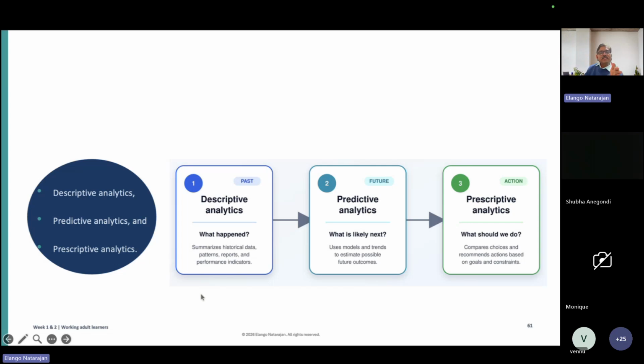Then after completing descriptive analysis, we move to predictive analysis. Predictive analysis is a kind of model we develop. As someone questioned me, the role of a data analyst is not only developing the predictive model, it could be anything. That's what I said. There are plenty of tasks we have in data science, so you can choose anything. Developing a predictive model is one of the tasks we do.